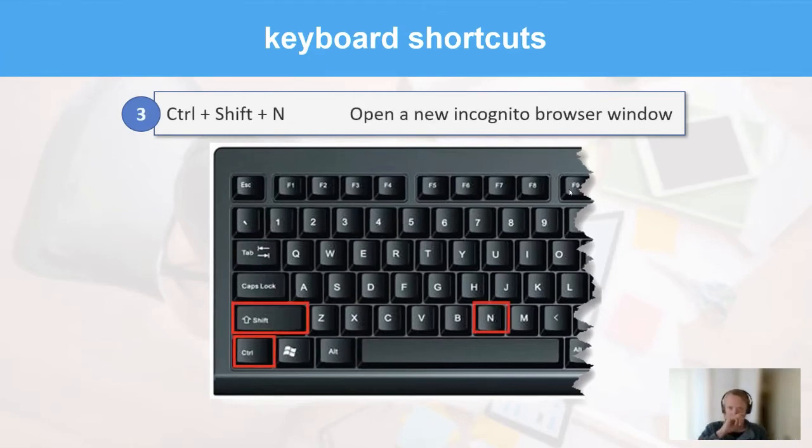Okay. Number 3, you've got our numbers back in line now. Another very useful one, Control, Shift and N will open a new incognito browser window. As you'll know from the previous activity, an incognito window is kind of like a hidden window, and very useful if you're signed into something like Chrome and you want to test something out without being signed into your account. So you want to see how something's going to look from your student's perspective, you can open an incognito window and then share your link or whatever there. So Control Shift N, very quick and easy way to open a new incognito window.